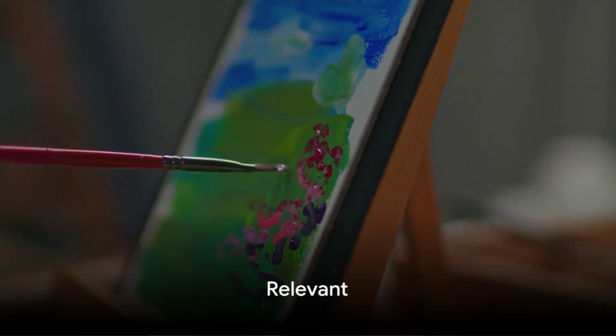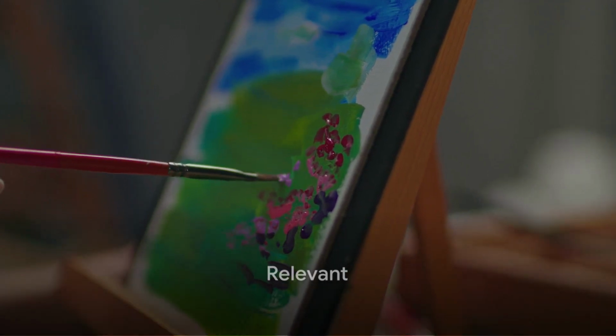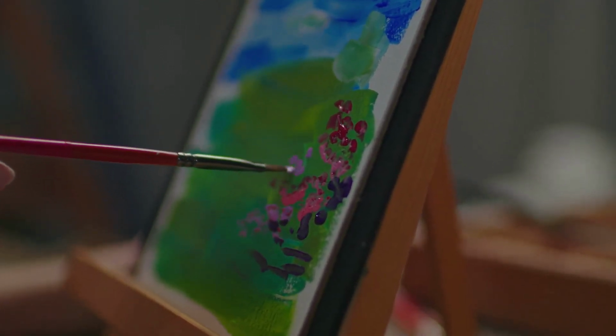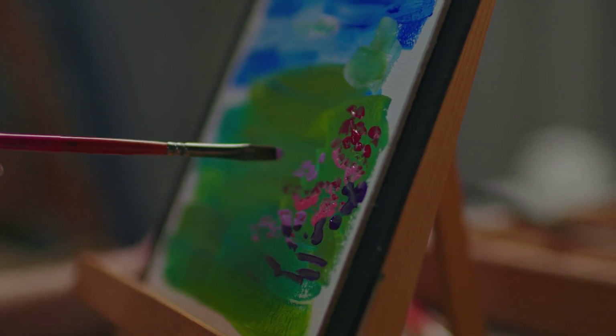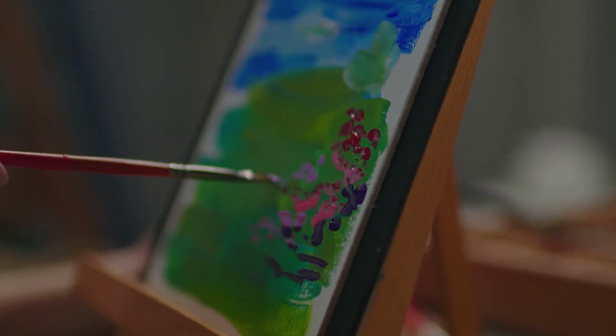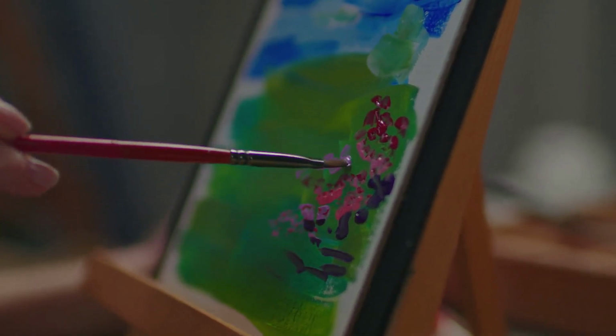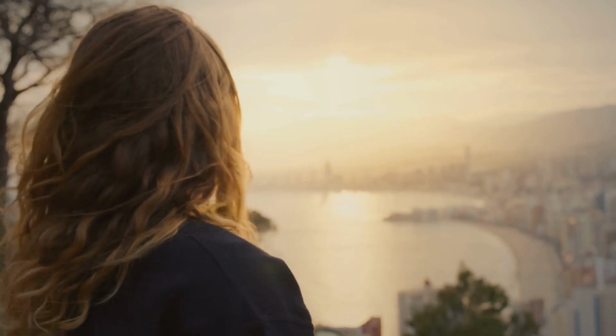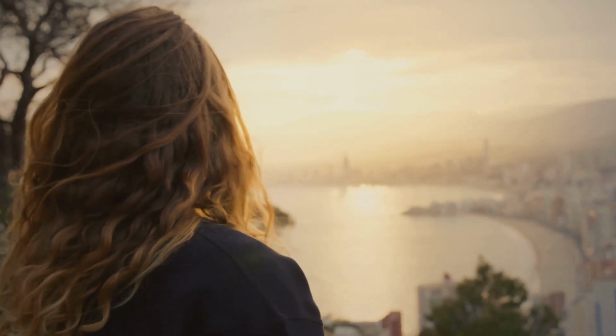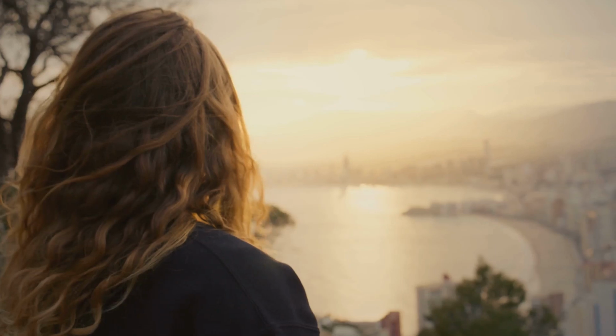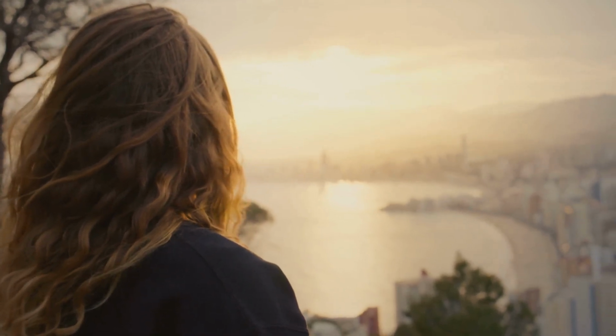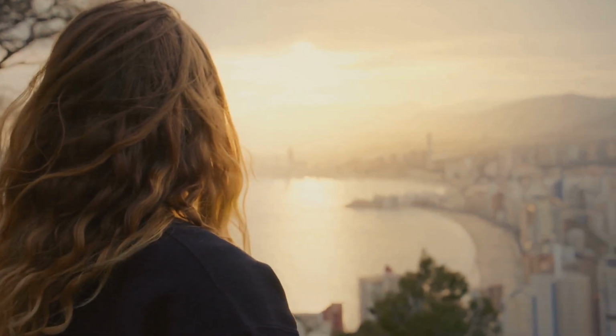The R highlights the importance of setting goals that are relevant to your overall objectives and aspirations. By relevant, we mean goals that matter to you, that are aligned with the direction you want your life or business to take. It's about ensuring that each goal fits with your broader life plan, your values, your interests, and your long-term vision. Imagine you're a painter and you set a goal to write a novel.